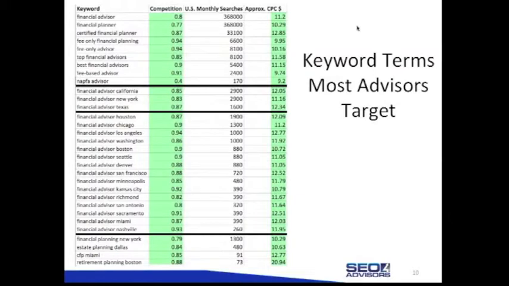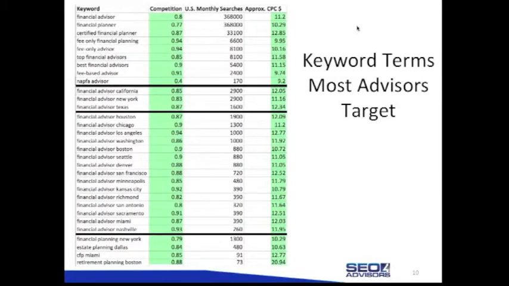Who it does help is these terms are often purchased by paying per click by some more national firms. So often the Wall Street firms that have branches all over the country, they'll pay that $12 per click to get a visitor to their site. For most of you independent advisors, that's probably not feasible. And so you'll start looking at targeting geographically by city or state. And you see the competition is still very high. The cost per click, if you were to purchase it through AdWords, is still very high.